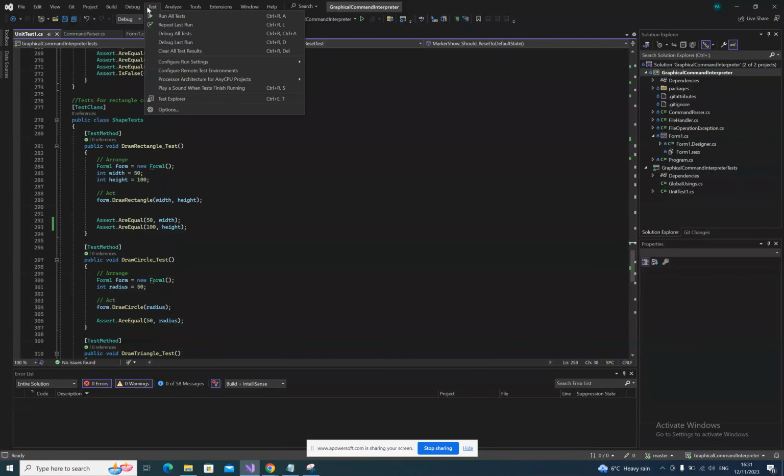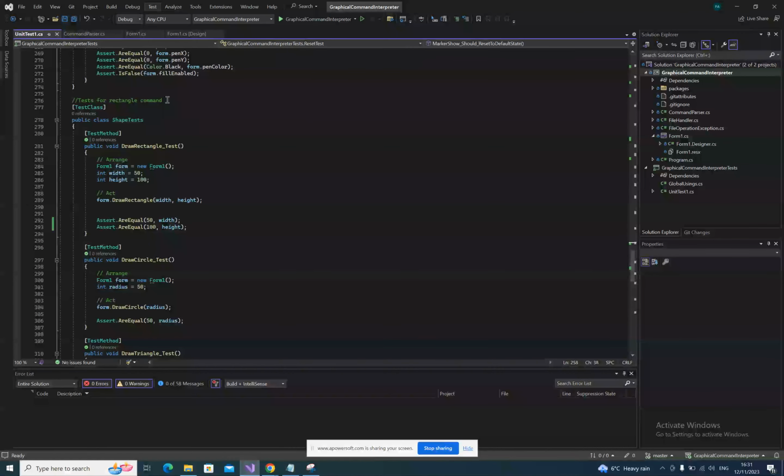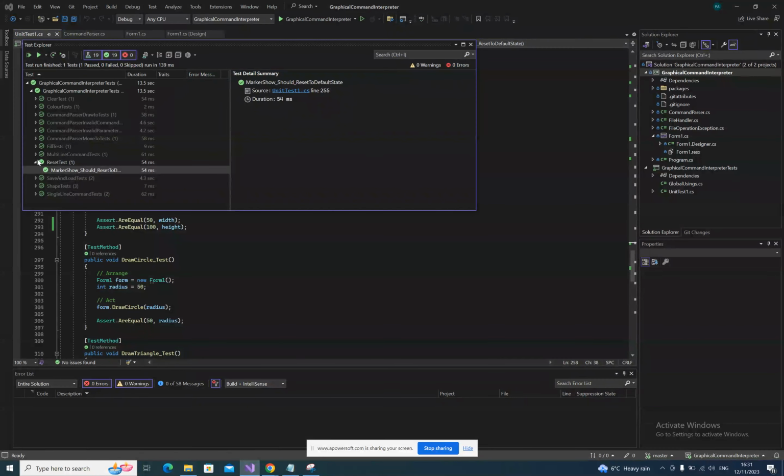So unit test, test explorer. I think it should be inside shapes.